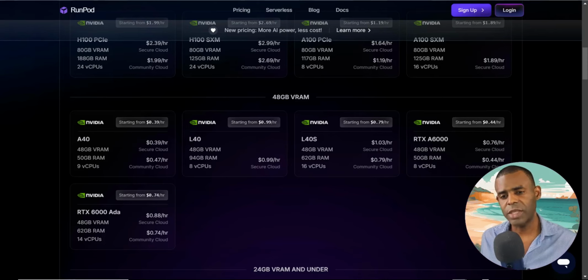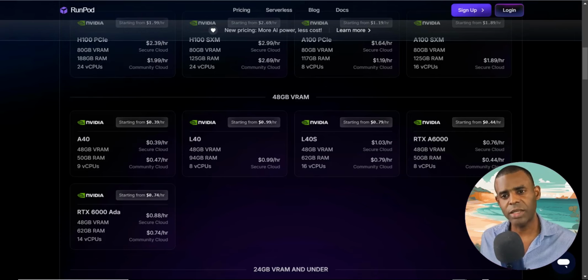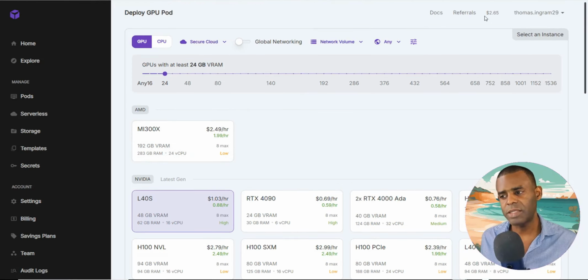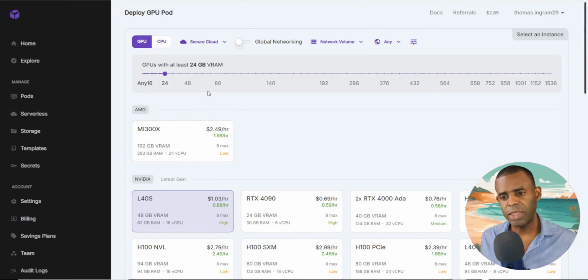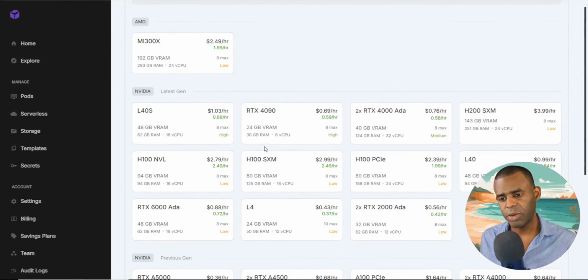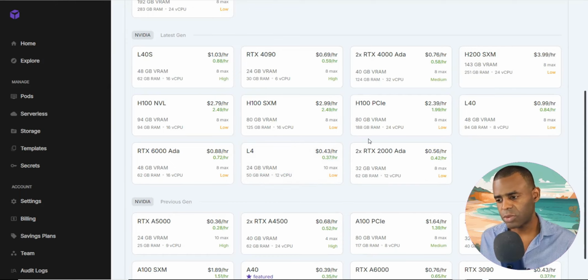If you sign up for RunPod, you'll have to create an account, and once you deposit some funds into the account, the UI is super simple and easy, and it helps you deploy your pods. First you choose your GPU, and then let's say we just deploy a pod here. We're not going to do it right now; I'm going to take you through the steps. So what you would do is look for the GPU that you want.